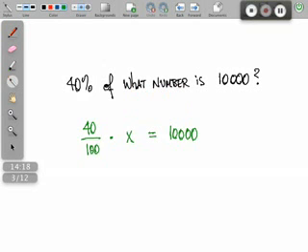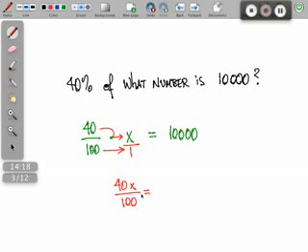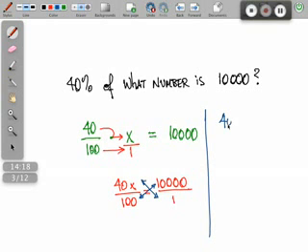In order to solve this, I have two fractions, one fraction here and another number here, equal to 10,000. I'd like to make two fractions, so I'm going to put x over 1. When I have two fractions, I can multiply the top numbers and multiply the bottom numbers, and that will equal a number on the other side. And I would like to make this number on the other side also a fraction, which I'm allowed to divide by 1. And from there, I can now cross multiply those two numbers as well as these two numbers. That will give me 40x equals 10,000 times 100.